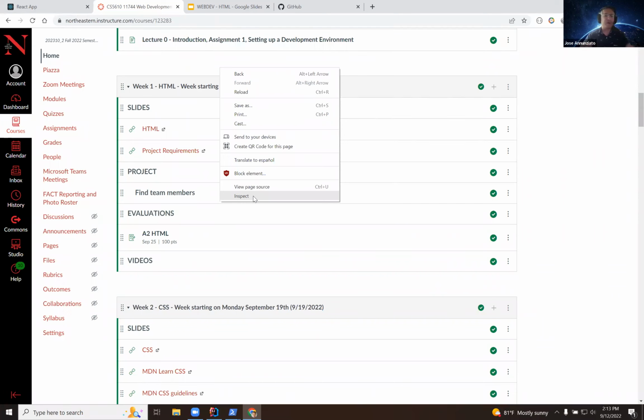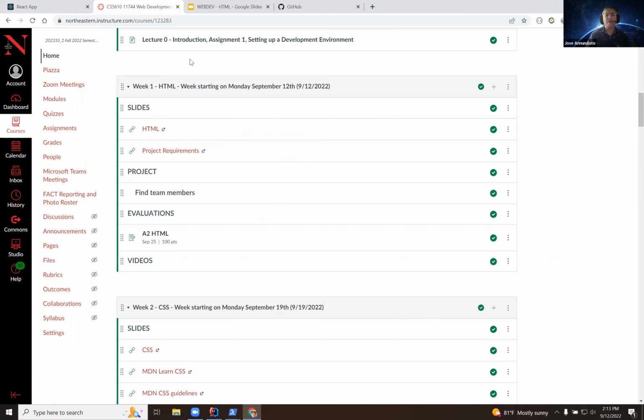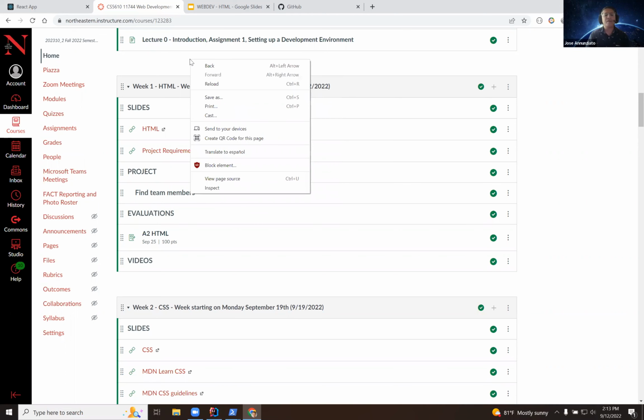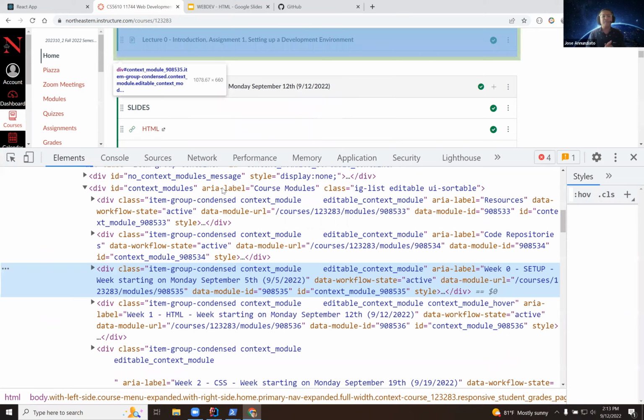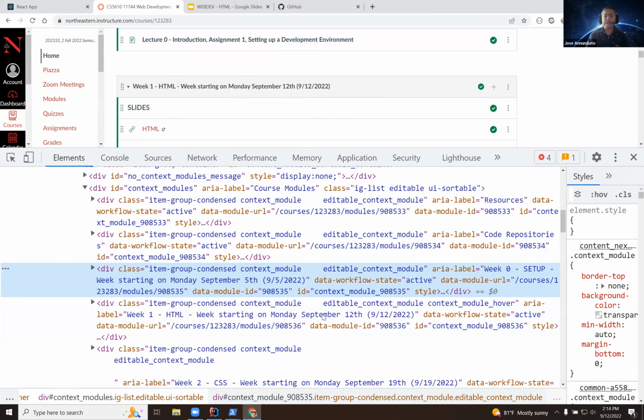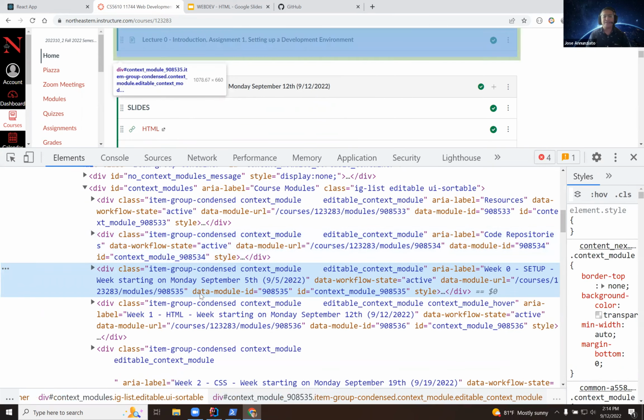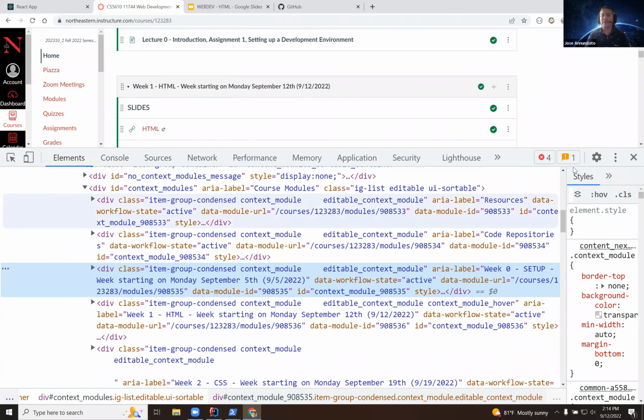In some browsers, you might need to enable it or give permissions and say that you're a developer and you want to use this tool here. So basically, any browser, if you right click on the screen, you can say inspect. When you inspect, an additional screen appears, and this is kind of like looking behind the curtain, or behind the veil, at the code that generated this world.